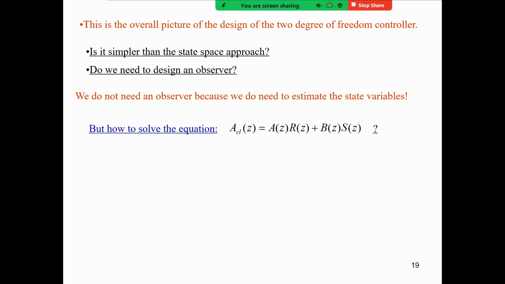Of course, in all those approaches, there is a key question: how do we solve this? We want to design R and S such that AR plus BS will match a desired polynomial. That is the new problem we need to solve, right? This is different from the pole placement for the state space approach, right? That one we needed the help of the controllable canonical form. In that one we have a very simple solution, and then we develop that to solve the general form. So this one we need to solve, but it turns out that it is also very simple. This is what we call the Diophantine equation.